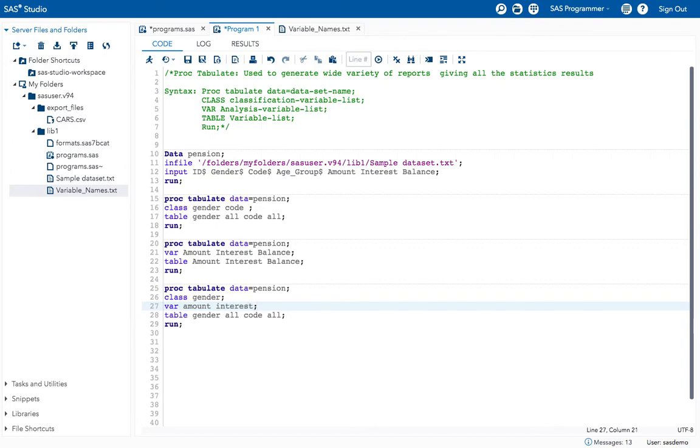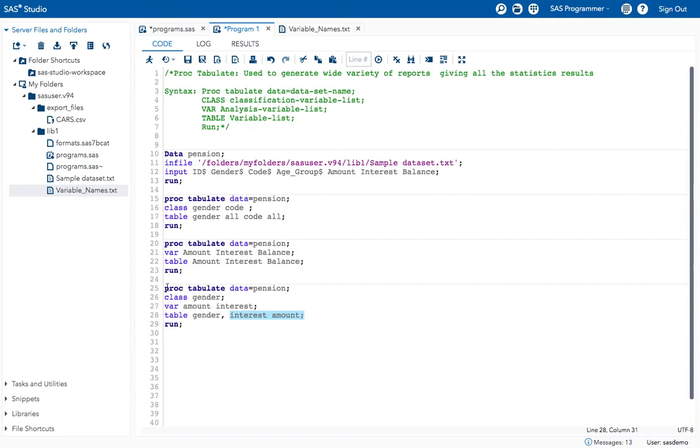So give amount and interest. Here in the table, I want to classify the results for gender and interest and amount, right? So now how will I get the results? I will get this gender on the left side in the rows, and I will get interest and amount on the right side in the columns.